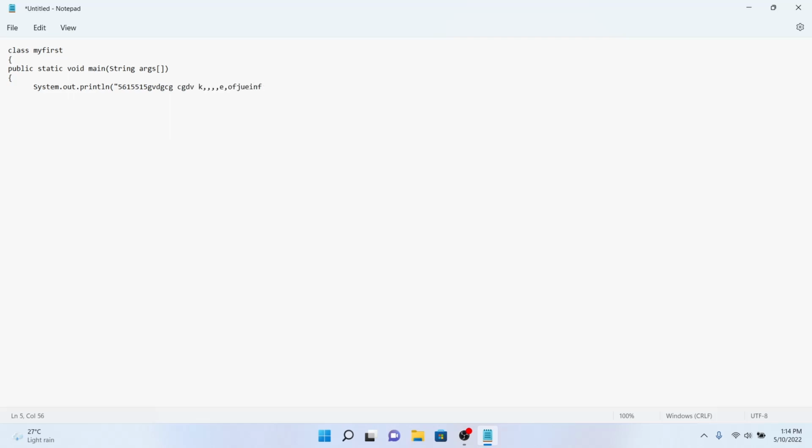This is right, but you can't give it outside of the statement, then it will be wrong. The compiler will not execute it. For our sake, for our programming purpose, we are just going with hello world.